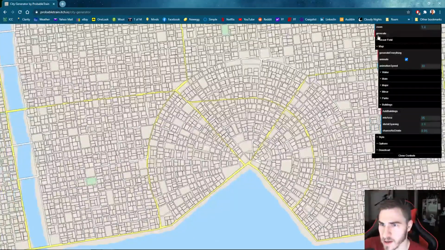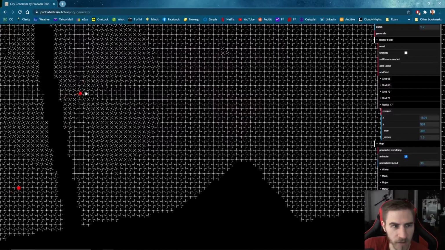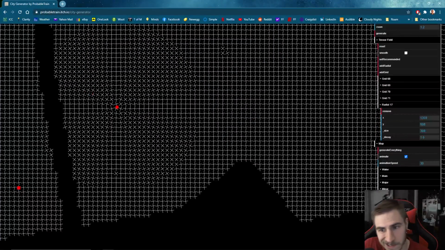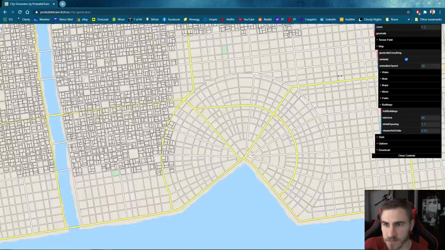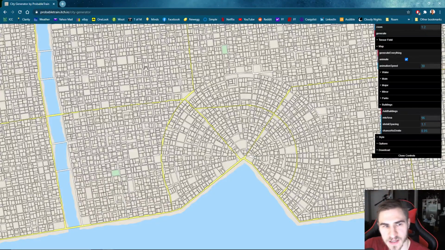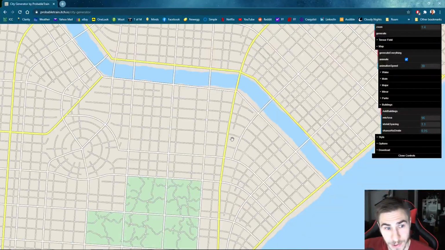Now, let's go ahead and see if I go to tensor field. If I move this point over here, am I going to see that update as well? And my guess is no, but we'll see. Clicking add buildings. Yeah, that didn't seem to do it, obviously, because I moved that point over there. So I'm not sure how to necessarily update that for sure, but we'll figure it out eventually.